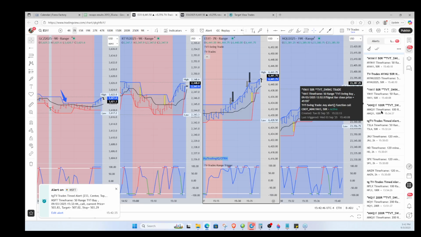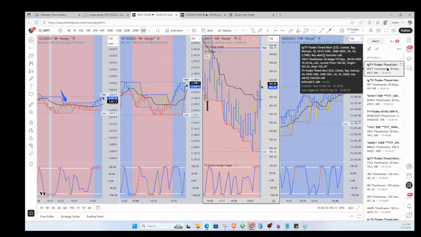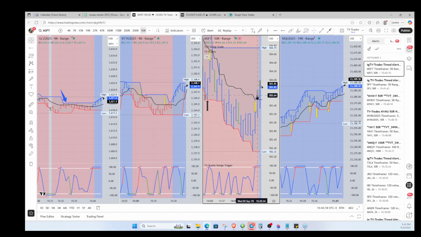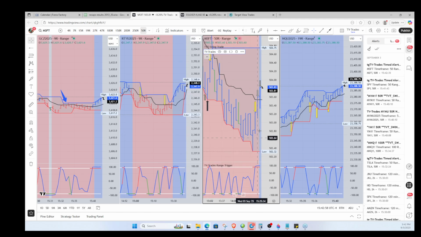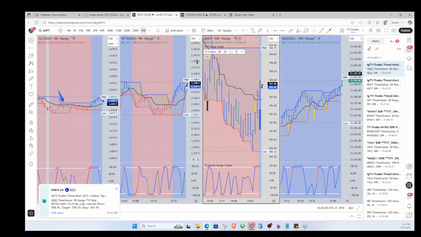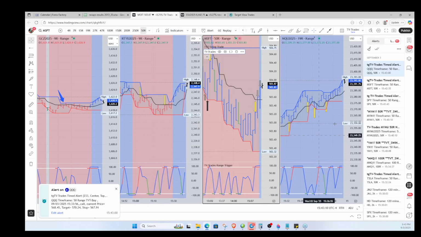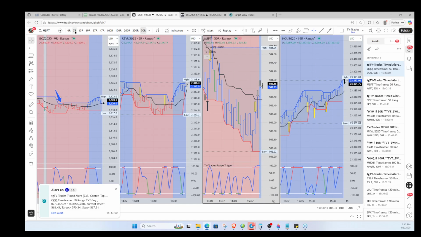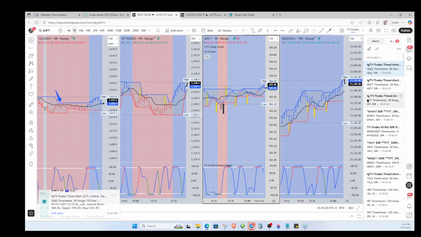So that one that just triggered just a second ago on the Microsoft 50 range. Now, if I turn on the TV trades right here, you will see the blue arrow right there is what triggered that. Now, if I shut that off, and we put the ES back to a 7 range, back in my world, my happy place.